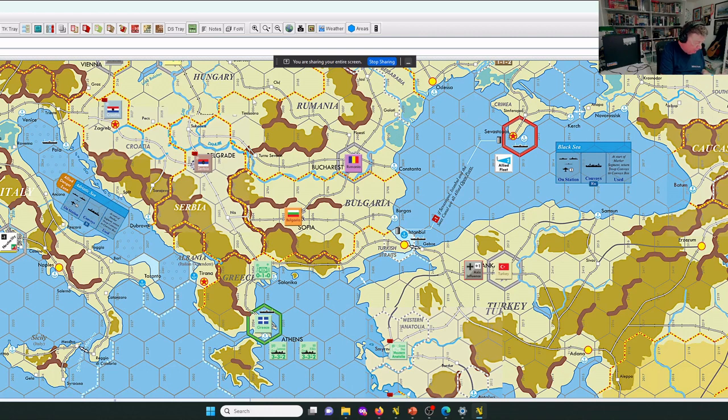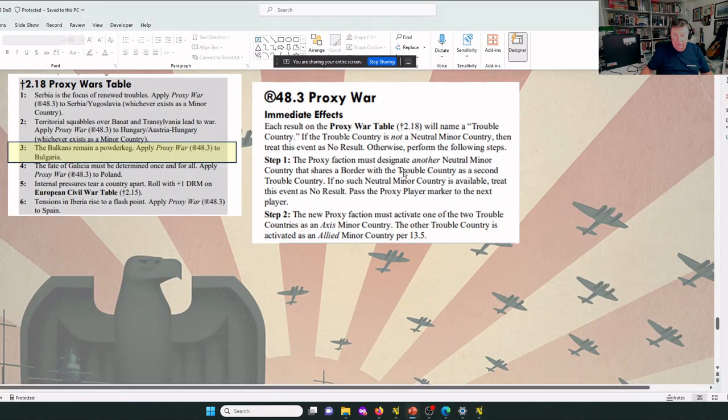We'll have to look up the rule. I'm going to give you the Greeks as an ally. They're too big, so we've got to pick two. You have to pick two. One is picked by the thing.